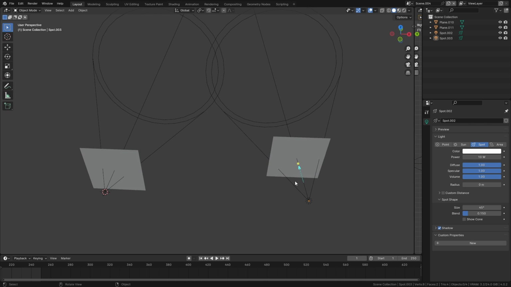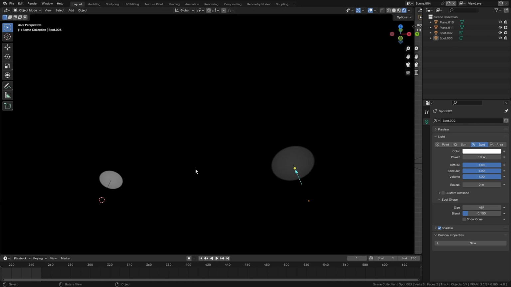So I have two planes here, but one of them's twice the distance from the light as the other one, and you can see that's exactly the case. This is about 1/4 the brightness of this one. We can test this for ourselves. This is 10 watts. If we make it 4 times brighter, they look to be about the same brightness, and in fact they are exactly the same brightness now.